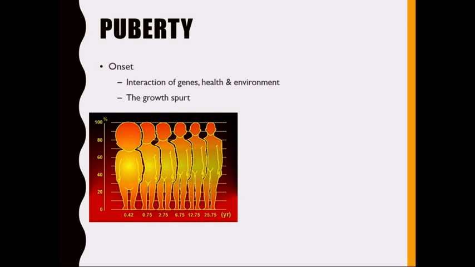So a lot of times you'll notice in an adolescent, I think there's even a picture in our book that she puts out, an adolescent who's going through puberty, and they have what appears to be a fairly short body relative to the length of their legs and their arms. And that's because during this growth spurt, the arms and legs sort of shoot out, and the body doesn't do any growth. By 25 and 75 hundredths of a year old, 25 years, 9 months old, you see the fully formed, fully proportionate adult form. And so finally we have grown into our heads, our torsos and arms, and our legs have this proportion.